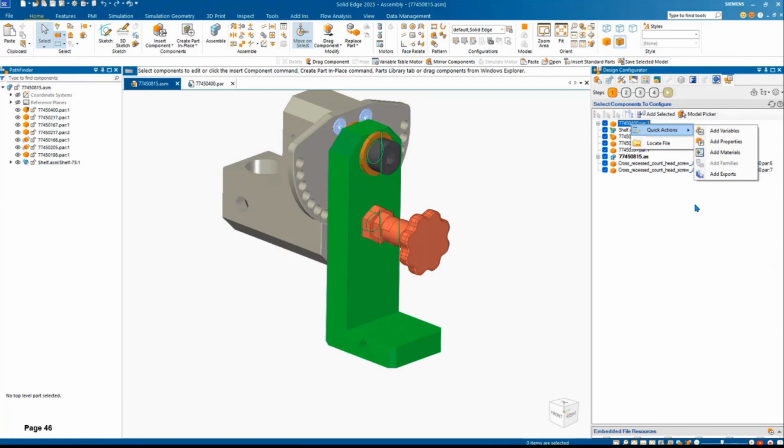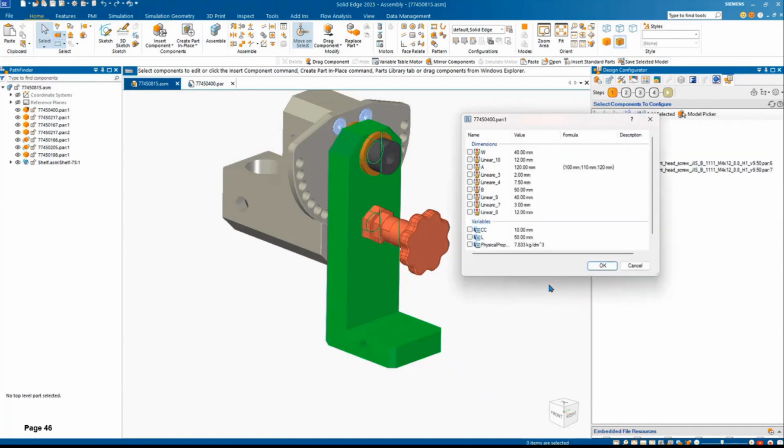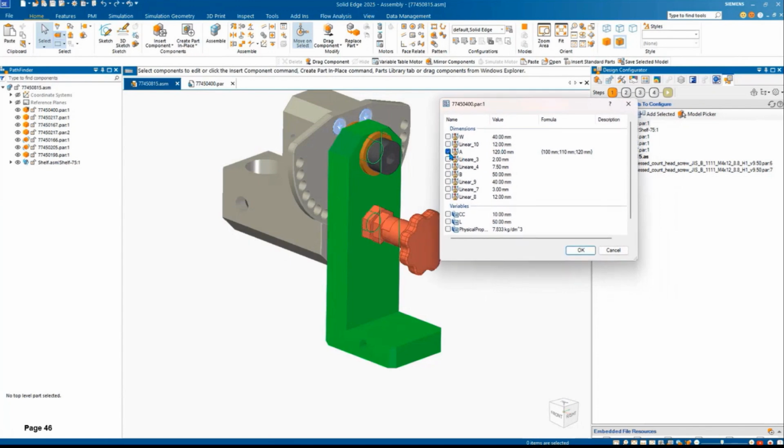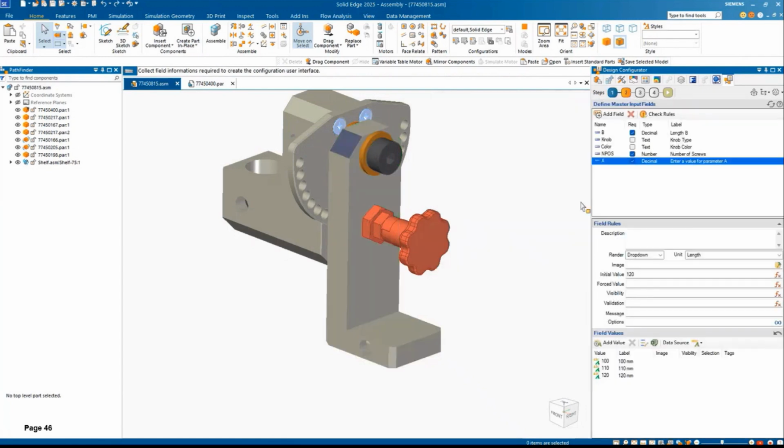For now, first we will take a look at the first one, that is add variables. Once I do that, I get this window from where I can select which variable I want to create an input field for. Once you click OK, it takes you to the second step, where it automatically creates an input field for you and also assigns those discrete values, so that you don't have to recreate that.